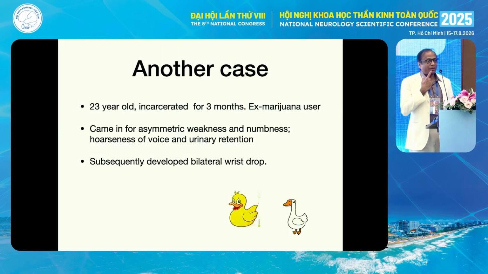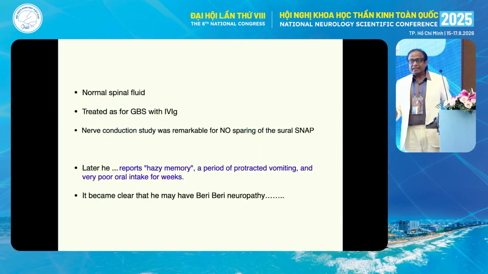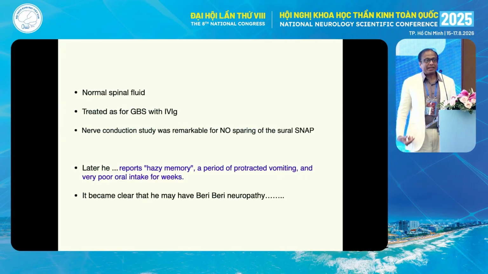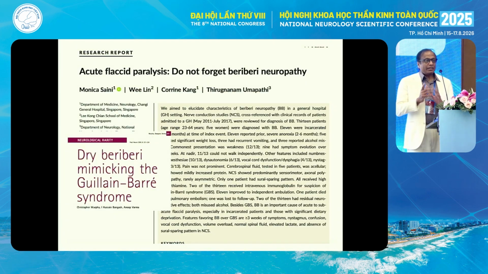What work is he talking about? And that's the point when I realized that he was actually confabulating. He was confabulating that he was working because he didn't have Guillain-Barré syndrome. He had Wernicke's encephalopathy with beriberi neuropathy. So, one of the things that you must always remember in patients who are drinking a lot, patients on chemotherapy, patients with hyperemesis gravidarum who are vomiting a lot, these patients may have a thiamine deficiency.